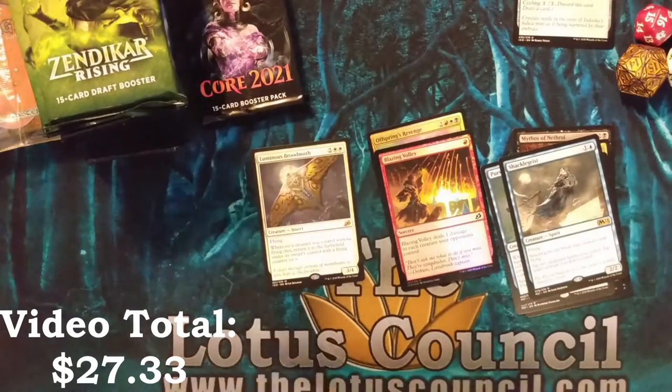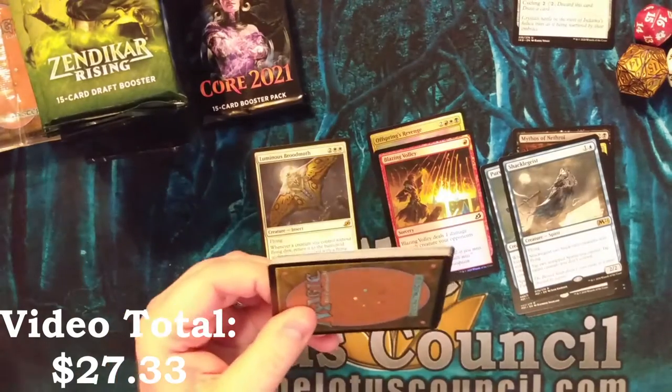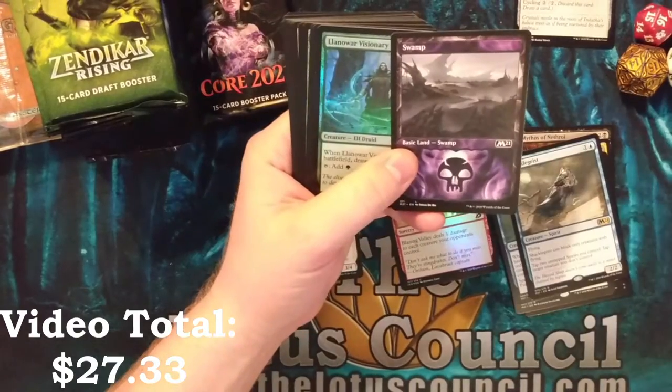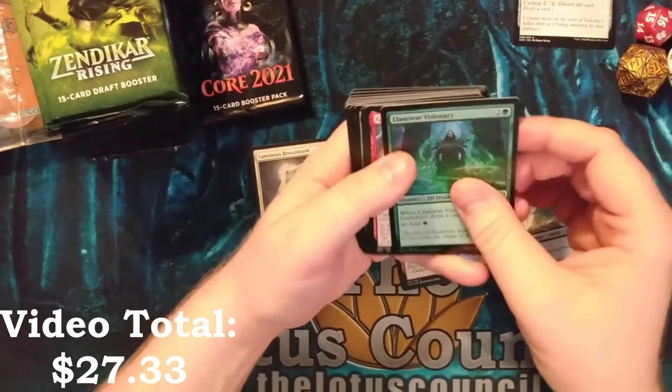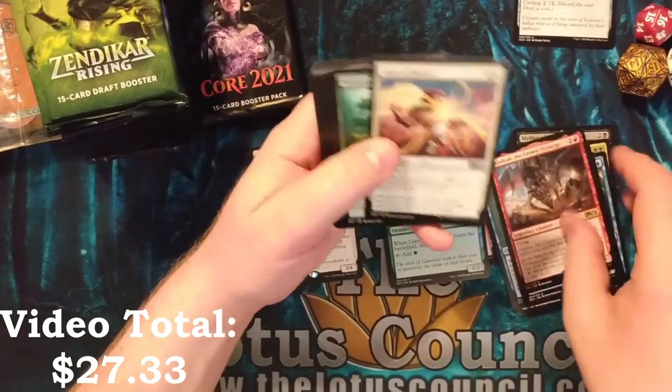These packs are kind of falling apart, though. One thing I'm noticing here, let me just get my trash out of the way. Did not set up right. The trash can. Ooh, we got one of the cool swamps, but I don't think it's worth anything anymore. Got Llanowar Visionary foil and a Gadrock.